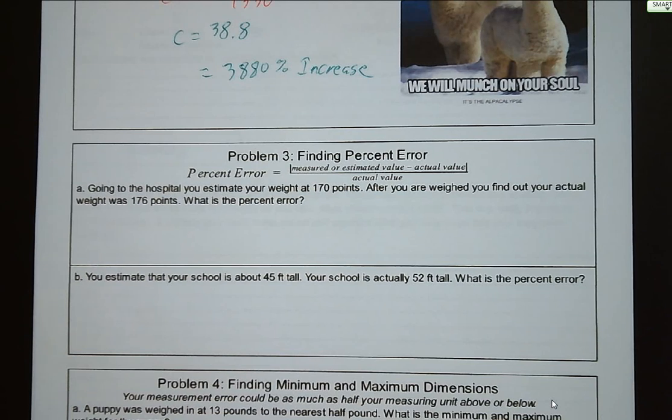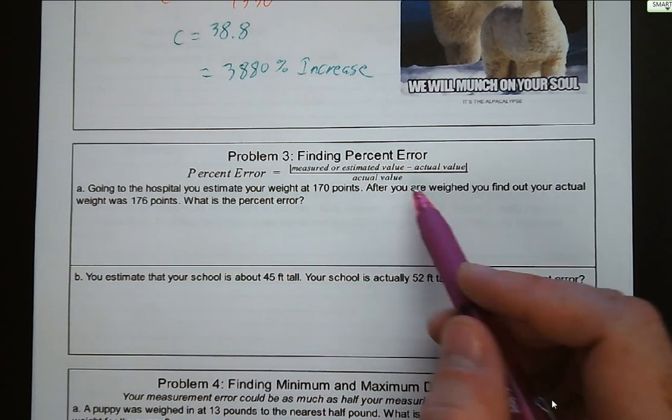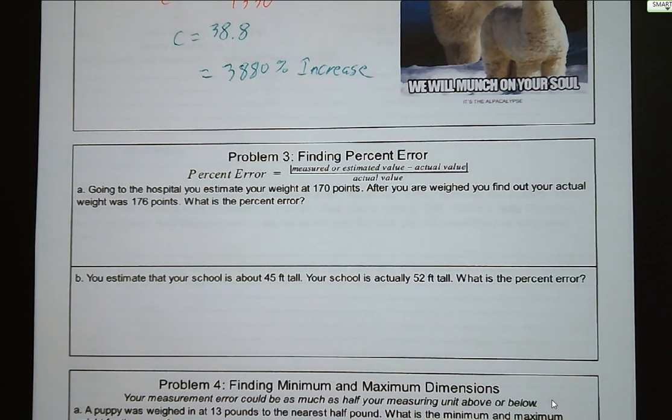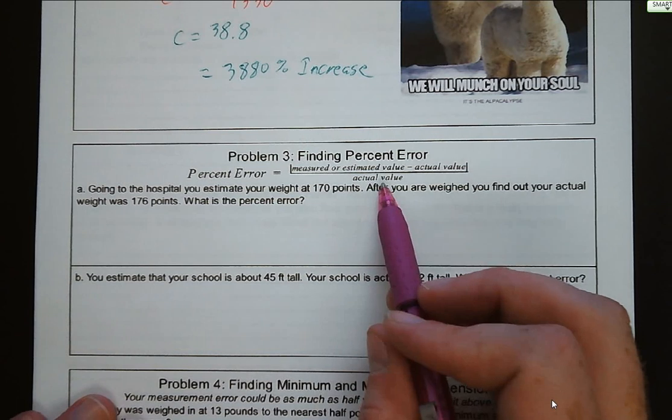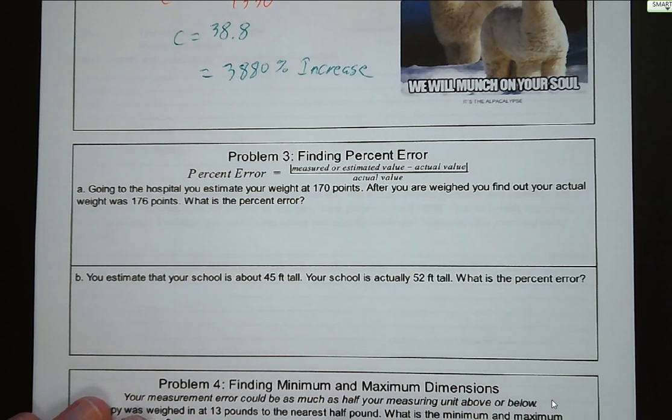We have a formula for that. What it is, we are going to take the measured or estimated value and subtract the actual value from it and take the absolute value. So these will all be positive numbers. And then we divide it by our actual. This would be, for example, if you are measuring things in chemistry and you know the actual value of it, you can see the difference.